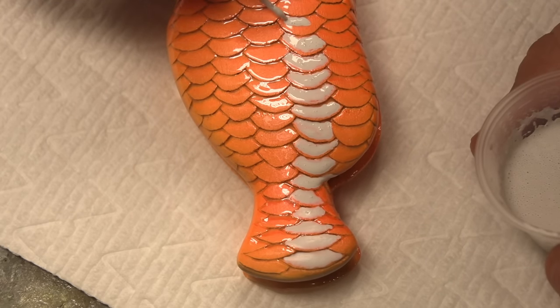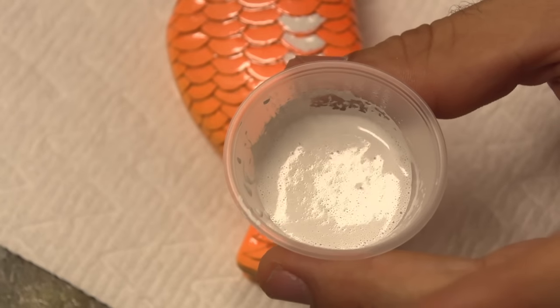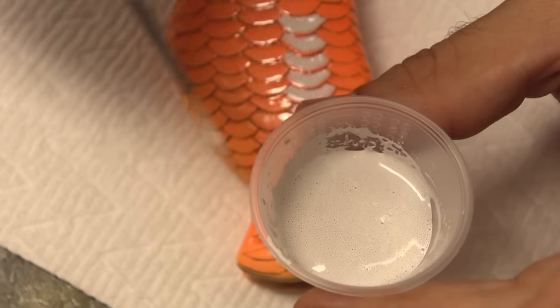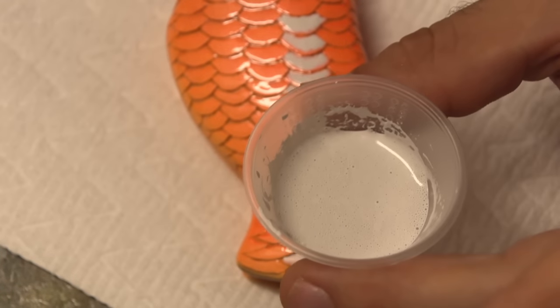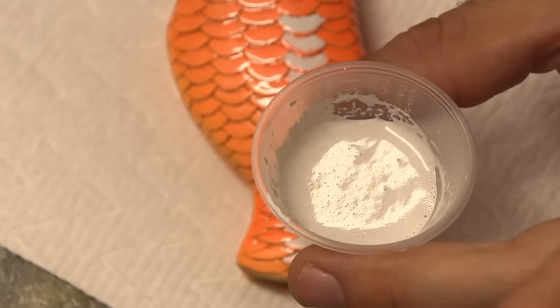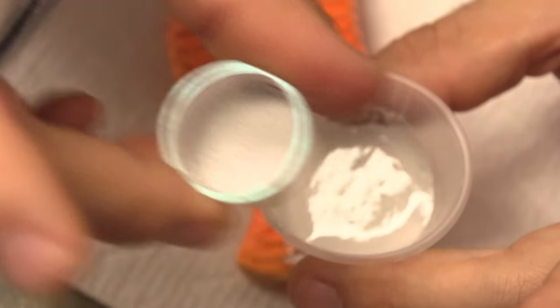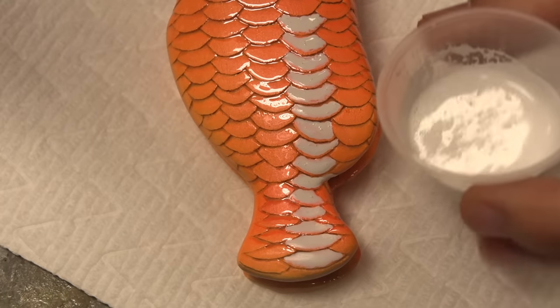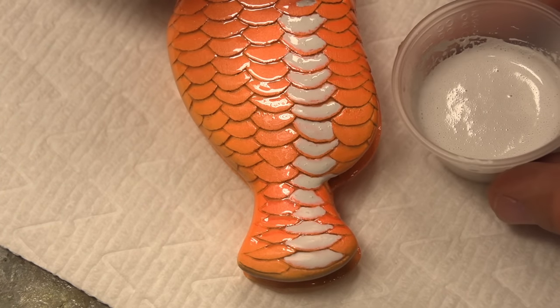Gotta keep morale high. This is a mixture of opaque white with a ton of pearls in it to start being able to see through the opaque whiteness. Pearl white, silver, a few drops of detail smoke black even, because there's also turquoise highlight in there. And I mixed a ton of it. When I take breaks, I'm going to cover it so it doesn't thicken up. Hopefully it lasts this entire lure.